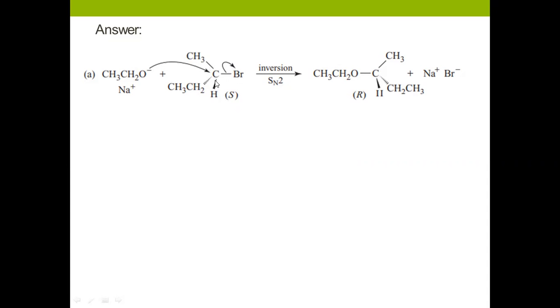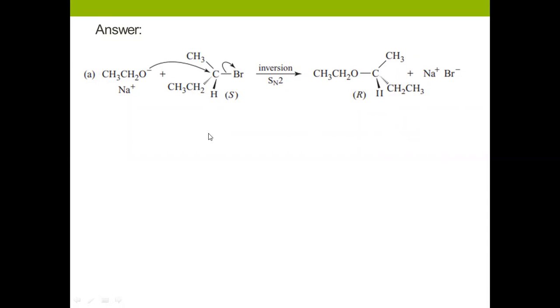But because our counting is reversed, since the hydrogen is in front of you, when we do the configuration, the hydrogen should be at the back. So it is R because it goes to the right. So the real configuration is the opposite of this. The opposite of R is S. So this one is an S.